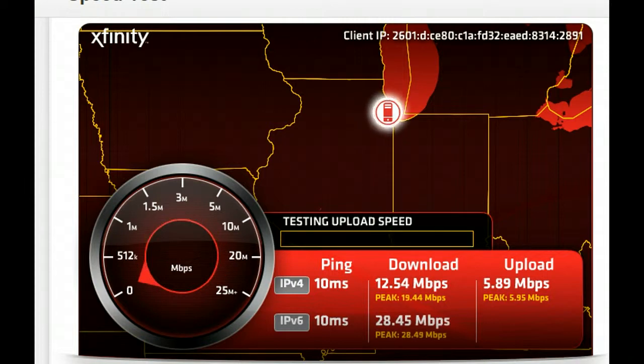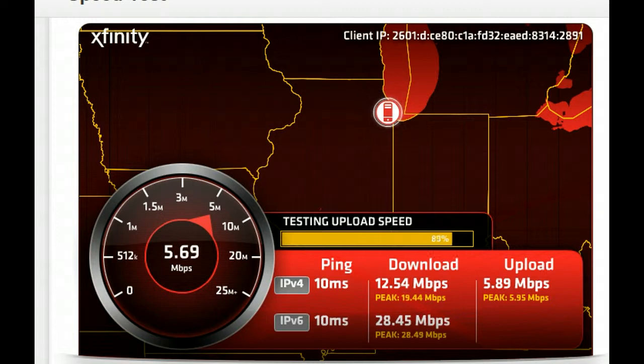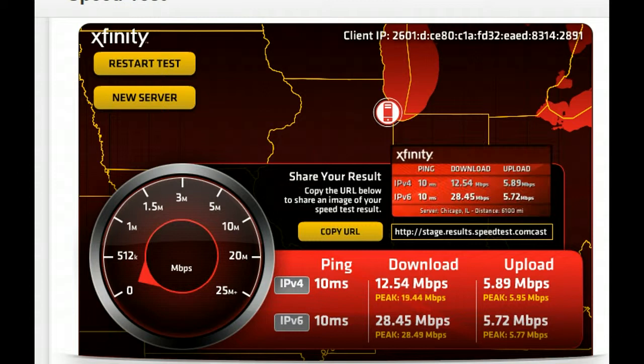So now I'm getting 28 megabits per second. And the second one completed.